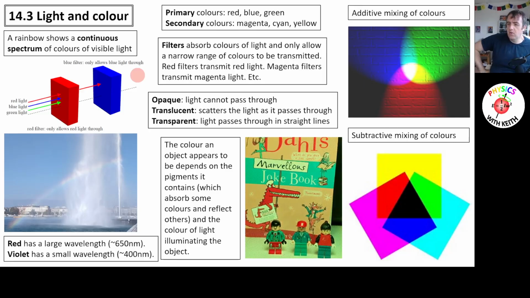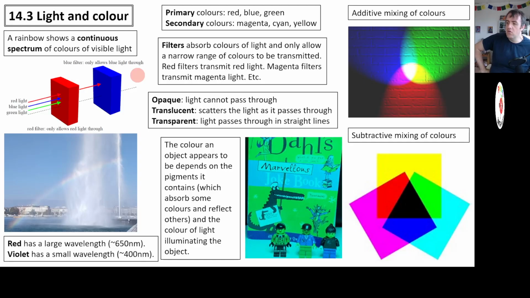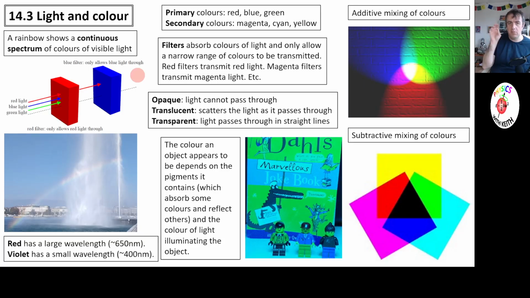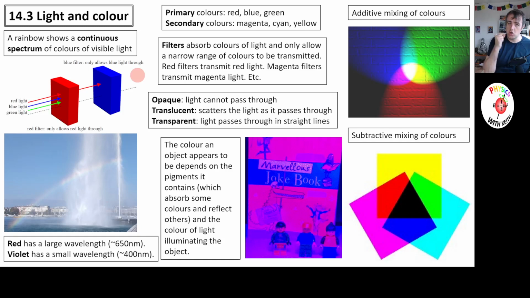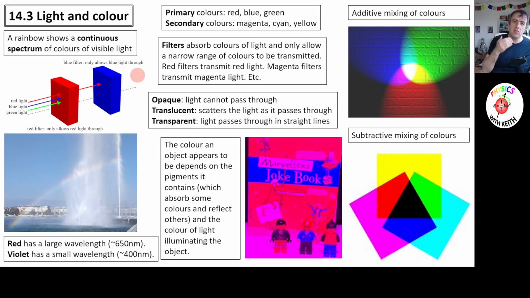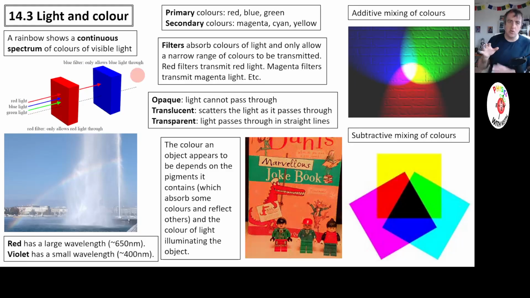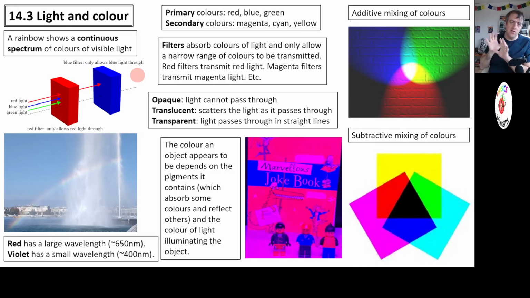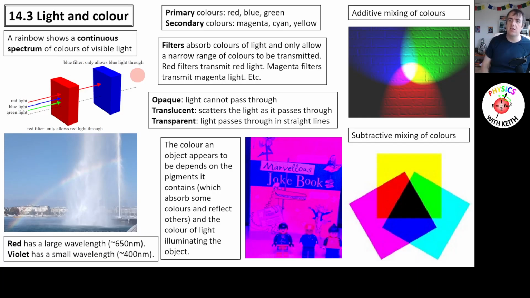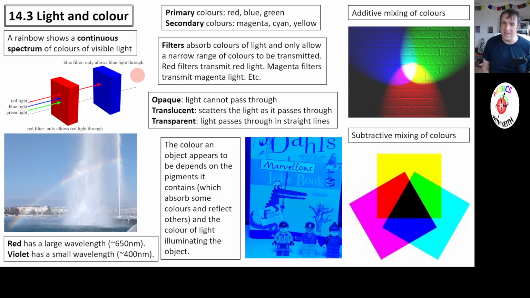So what's interesting is what happens when you mix certain colours together. So if I have the red and green cones, both of them sending the brain a strong signal, that can happen when true yellow light is incident in your eye. It will make the green, that's the medium, and the red, that's the large cones, both send a signal of similar strengths to the brain. So your brain goes, oh, okay, that's something new. That must be a new colour. And as a baby, you learn to call that yellow.